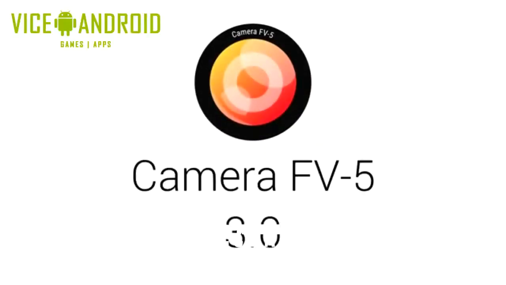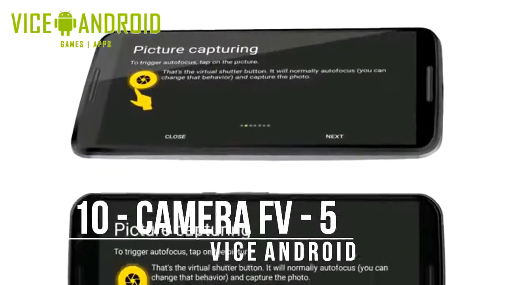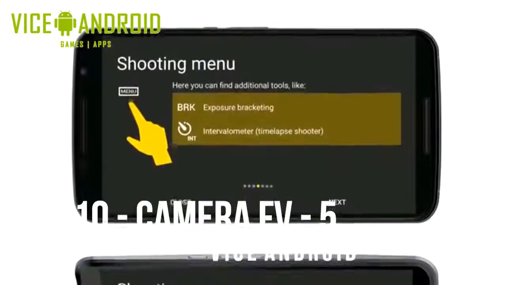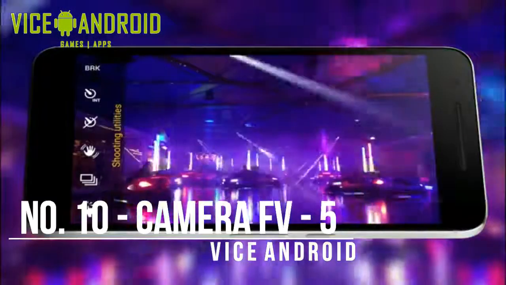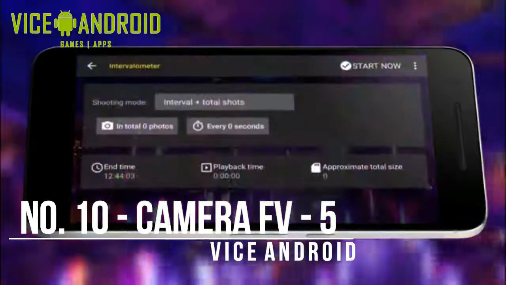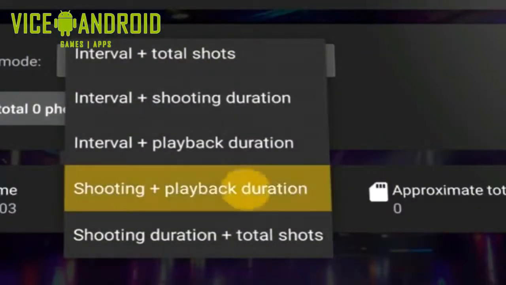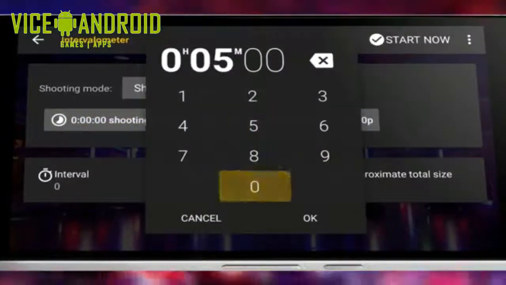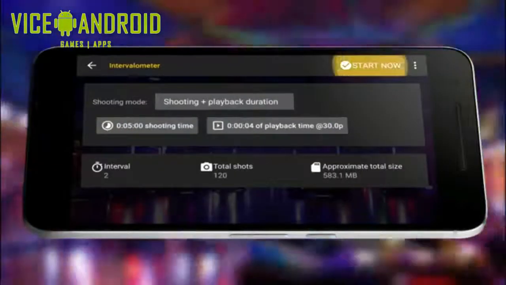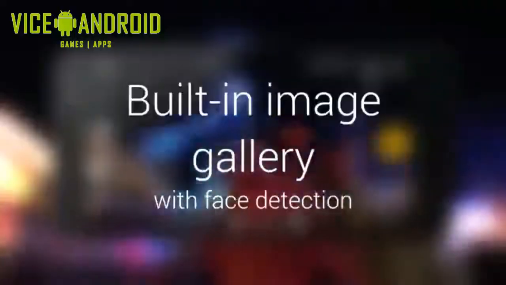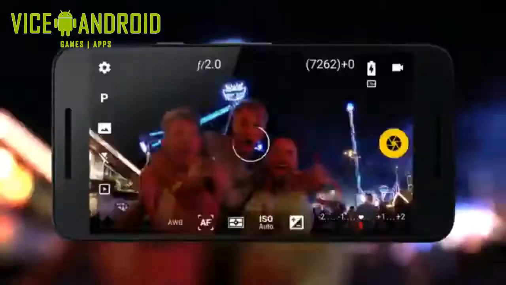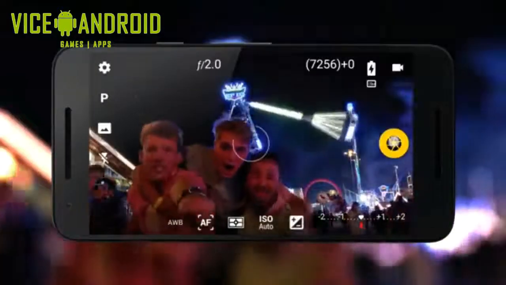Number 10. Camera FV5 is one of several camera apps for standard camera fans. It emulates various DSLR features. That includes manual shutter speed, ISO, light metering, focus, white balance, and more. It also supports JPEG, DNG, RAW, and PNG file formats. There is support for 30 languages as well. There are a ton of features, but it does a good job of not feeling bloated. It even has support for volume key. You can pick it up for free or go Pro for $3.95.